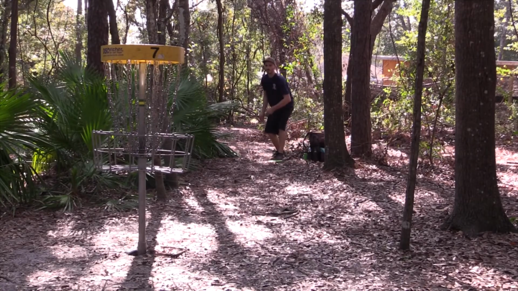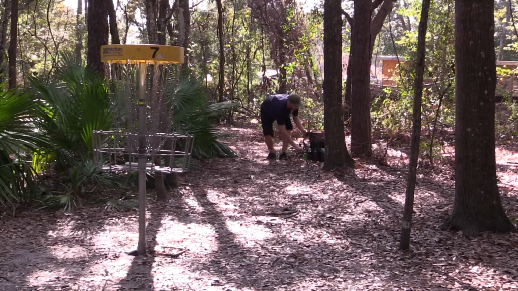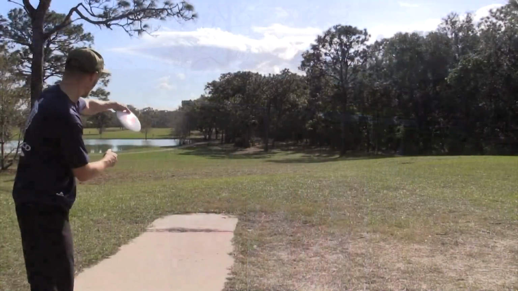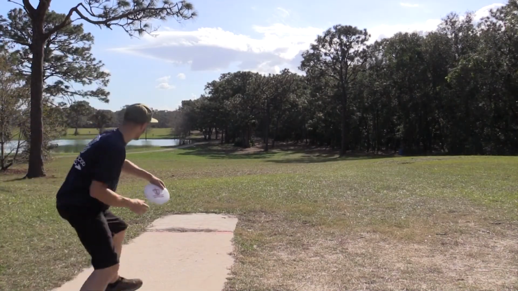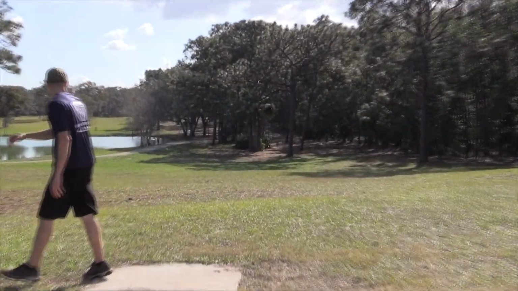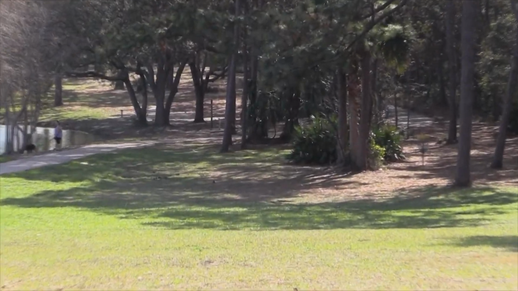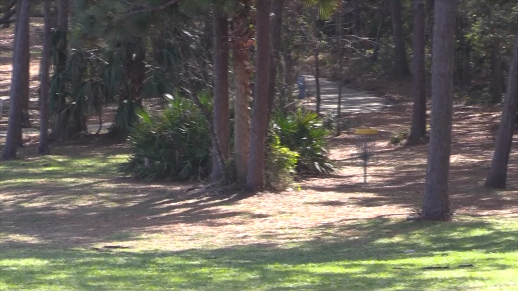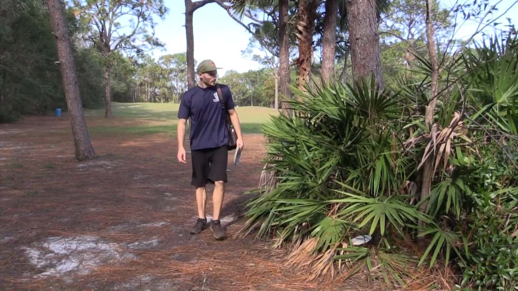And I don't know what's going on with the next hole, hole 8, because there's just way too many pin locations. That's 5 different pin locations. And I'm playing to, I believe, A, which is 285 feet. Throwing that Star White Destroyer. And made it into the bushes.